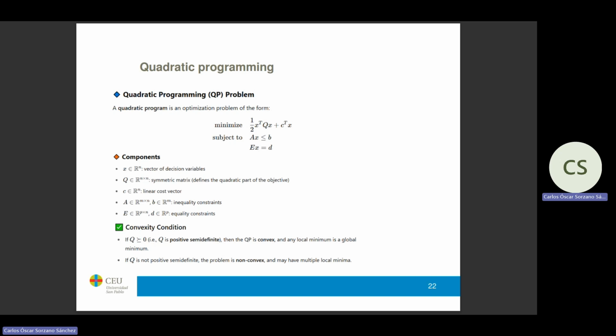This is something you know, no? On linear algebra, positive semi-definite. So it means that all the eigenvalues are either 0 or larger than 0. And it is written in that way. So look at the sign. The sign is this one. Okay, so if Q is not positive semi-definite, then the problem is non-convex. And this problem, even if it is a quadratic problem, it is not of the family of convex problems that we have.